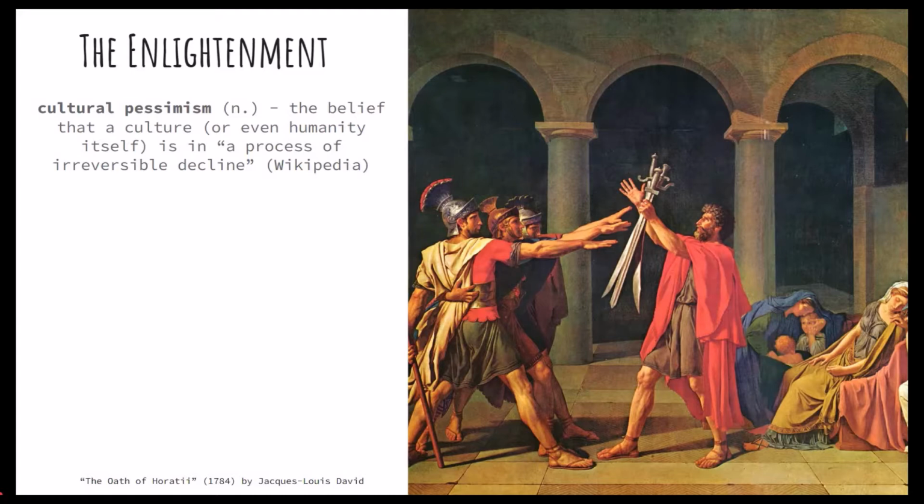And to understand cultural optimism, let's first look at cultural pessimism. The belief that a culture, or even humanity itself, is in a process of irreversible decline, says Wikipedia. I will not continue to always cite from Wikipedia, but I thought they had a particularly good definition here. There's this phrase, maybe you've heard before: everything is going to hell in a handbasket. I've heard it more times than I'd like to admit. And that is not just something that older people in our society say, but it is something, it seems, that you kind of grow into over time.